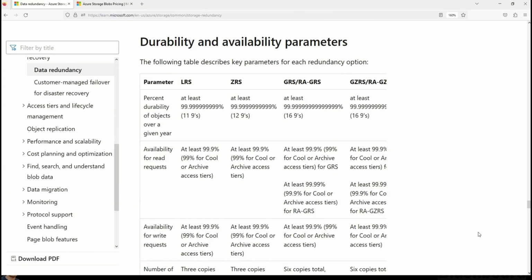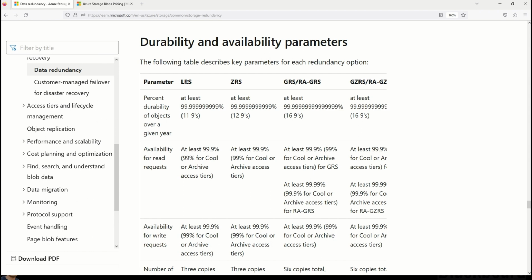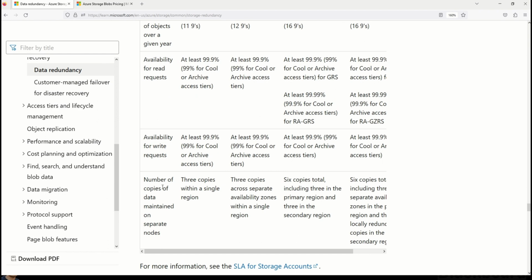And friends, answers to questions number 85, 86, 87 and 88 can be validated on this Microsoft documentation. It says durability and availability parameters. Here you can see that we are given a comparison of LRS, ZRS, GRS and GZRS. This comparison is given on various parameters that you can observe here. And if you come down a little, you will reach this section which says number of copies of data maintained on separate nodes.